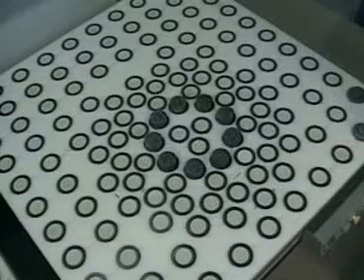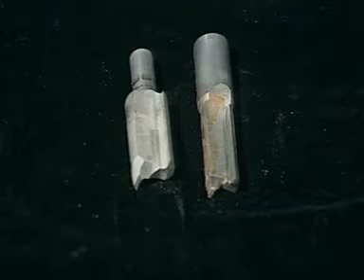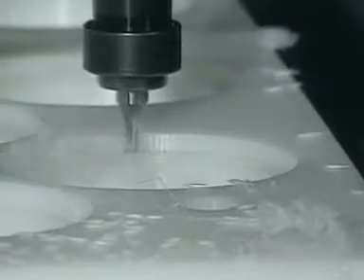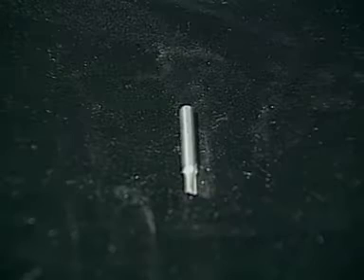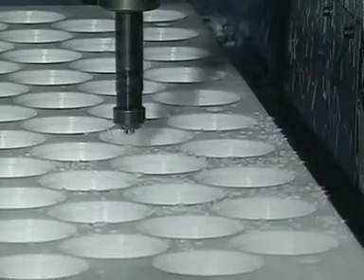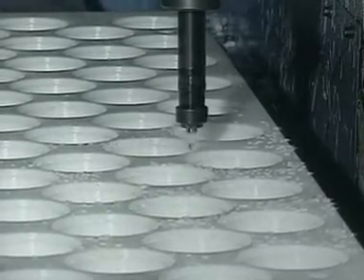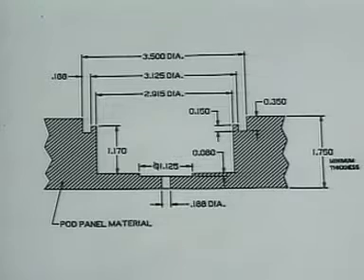Now let's explore how to make the pod panel. Use a straight two-flute cutter, typically three-quarters or one inch in size, to create the initial pod cavity in the dimensions shown on the drawing. Next, fashion the groove for the upper gasket by making two passes with a 3/16-inch cutter. After machining the upper groove and wall of the pod cavity, produce a single hole 3/16-inch in diameter in the bottom center of each pod cavity, and a recess one and one-eighth inch in diameter surrounding the center hole.